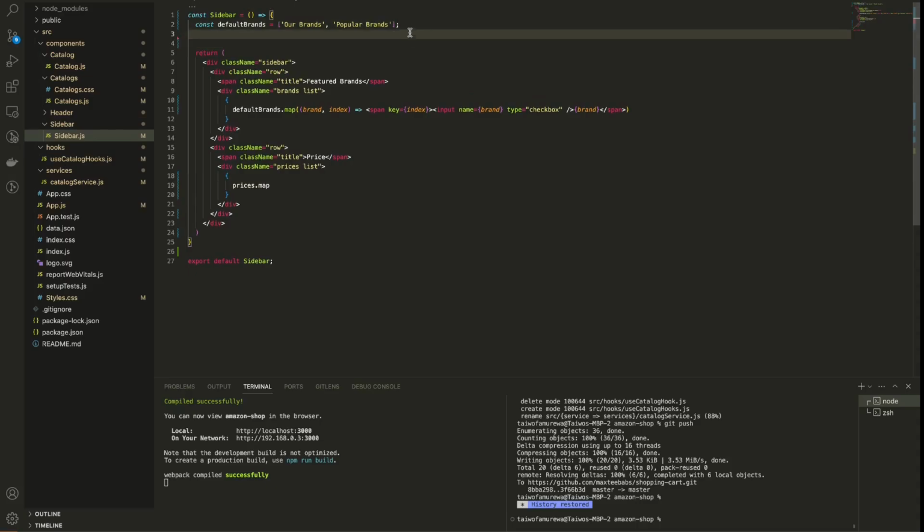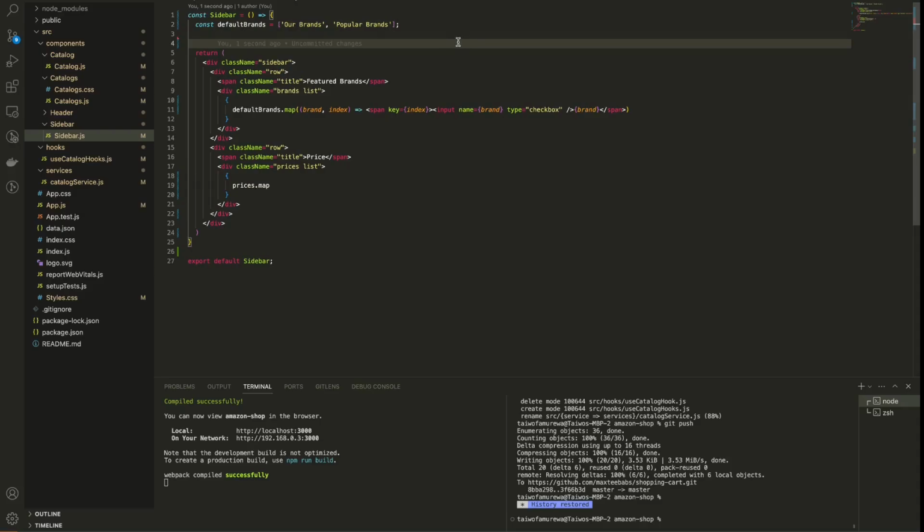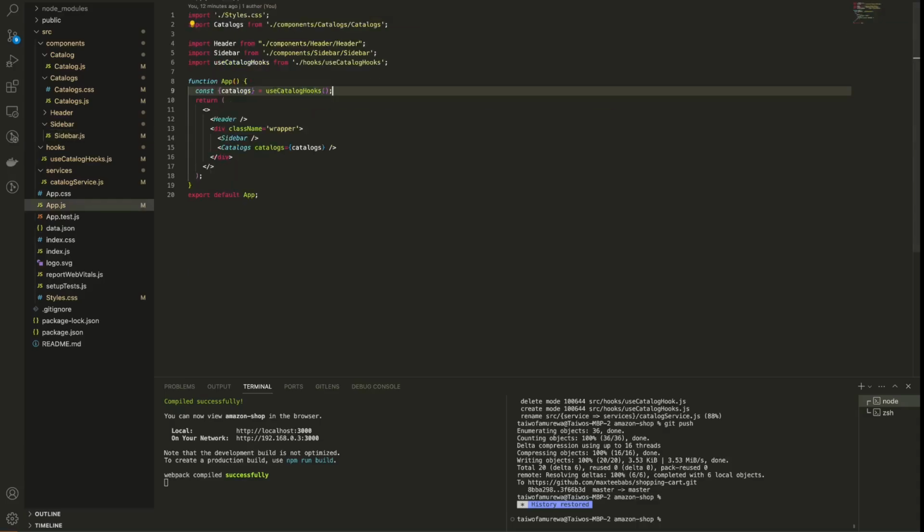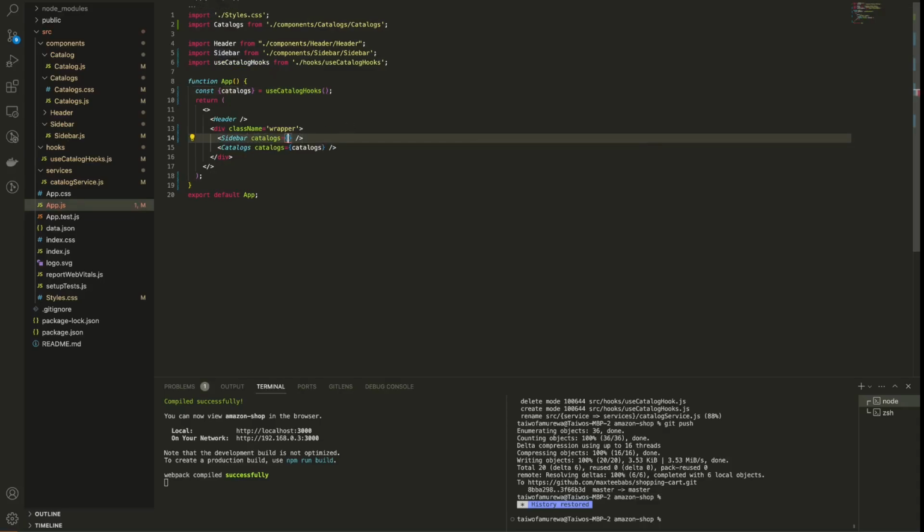We want to structure the component. So the component has inside this, we want to pass in the catalogs into this particular page, so that we can have the prices. So if it's not in here, we need to put it in here. Catalogs will be equal to catalogs.